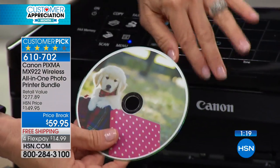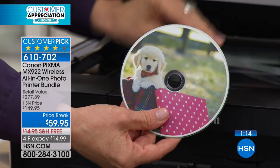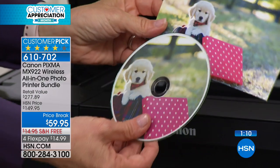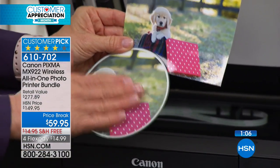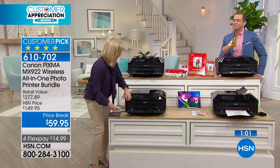Okay, so look. This is our puppy. We got a puppy at Christmas time. So what we did is we loaded all of our photos onto here, but I took this photo. And this is live that I did this. I just printed it onto here. It comes out totally dry. How fun is that? These are the advanced features that it has.